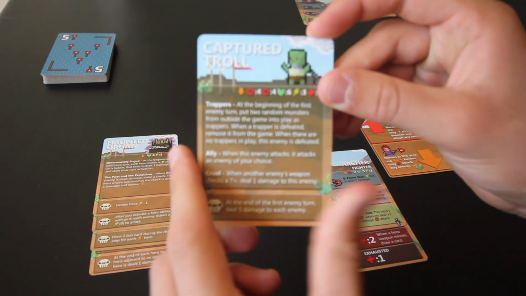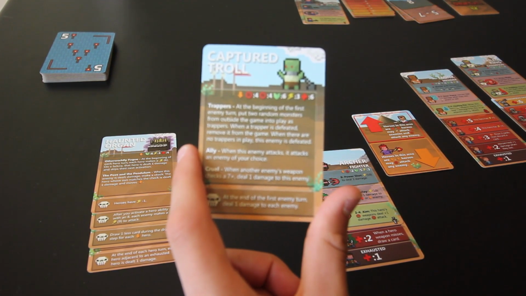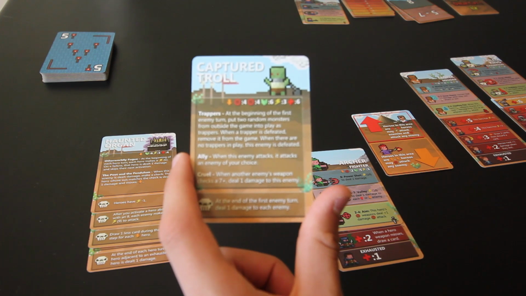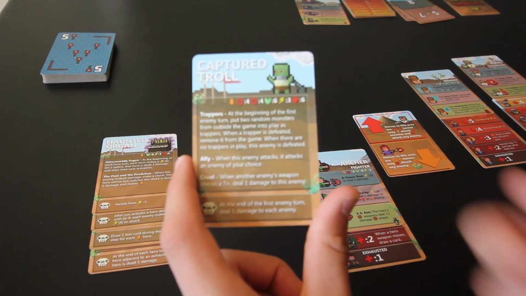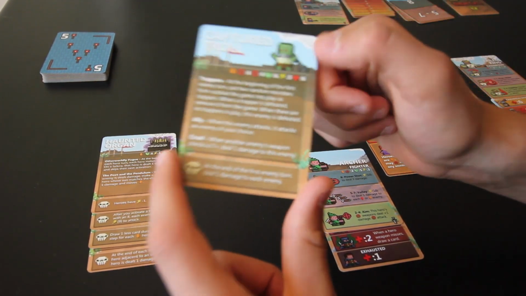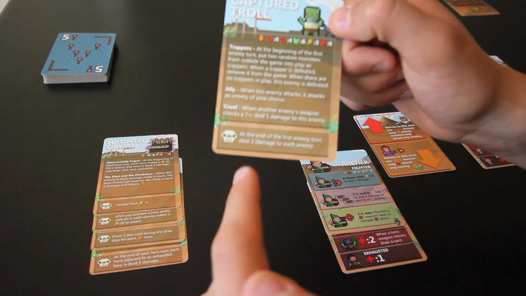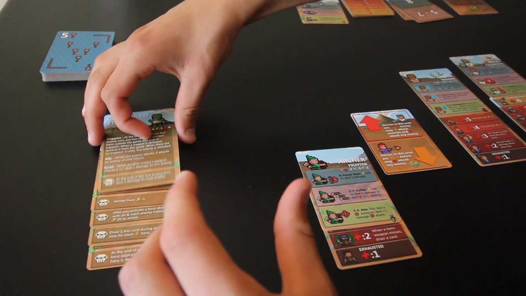Captured Troll. Okay, so this one has the Trapper's ability. At the beginning of the first enemy turn, put 2 random monsters from outside the game into play as trappers. When a trapper is defeated, remove it from the game. When there are no trappers in play, this enemy is defeated. Ally. When this enemy attacks, it attacks an enemy of your choice. Cruel. When another enemy's weapon checks a 7+, deal 1 damage to this enemy. At the end of the first enemy's turn, deal 1 damage to each enemy.